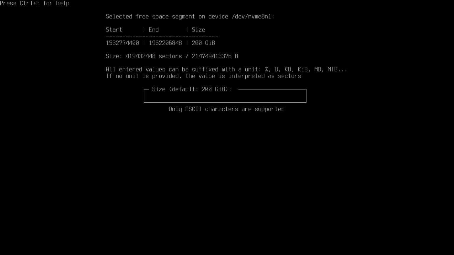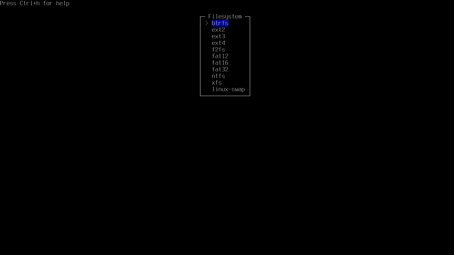So for the boot, I want to use 500 MB. Okay, so let me type 500 and MB. Please remember this. If I put 500 and MB, there is no gap between them. If you put any space or if you put different things, it will show you invalid.